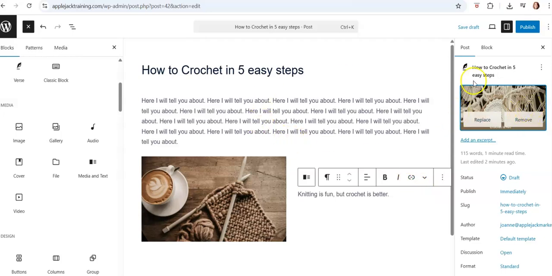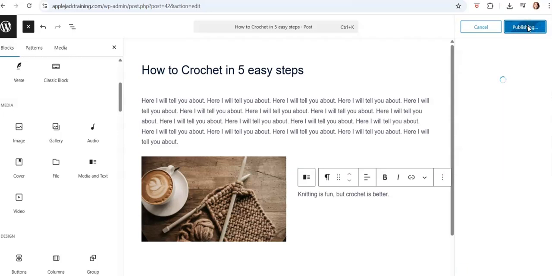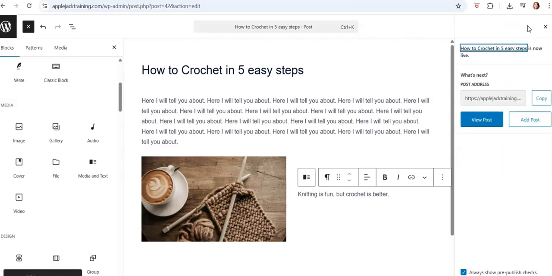So we're ready to go now, and we hit Publish. And publish again. Now you can leave this in draft for a while if you want to. Also, when you're bringing your text across, you can use a Word document, copy and paste, or you can type on the screen, whichever is handier for you.